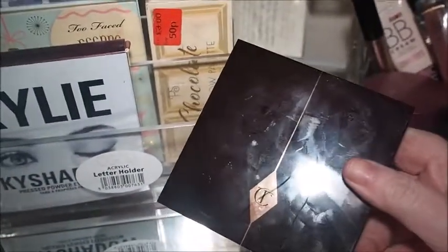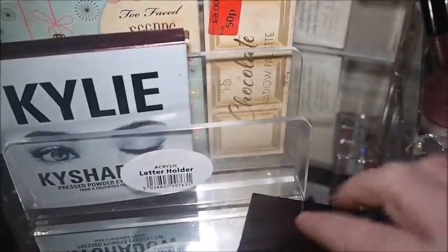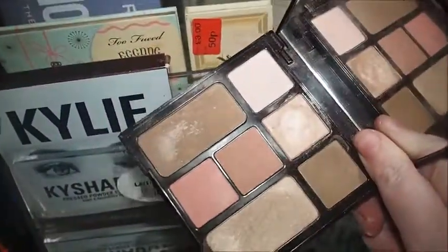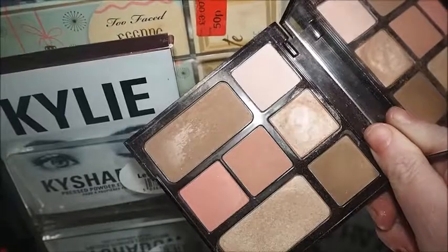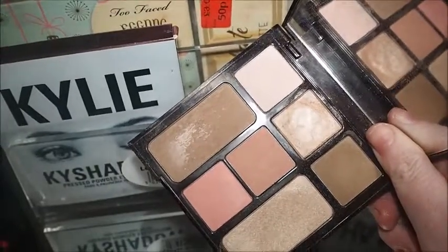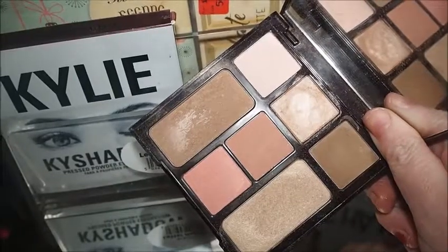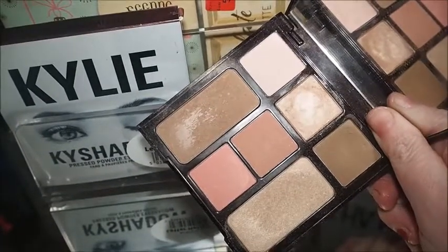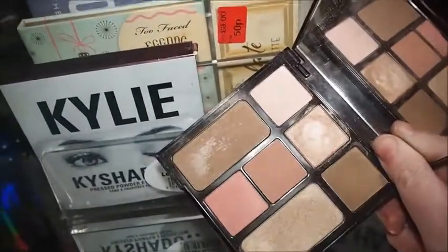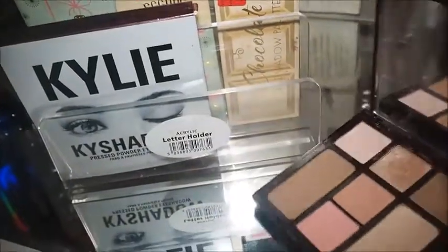So we had the Charlotte Tilbury Instant Looks palette. This one was the first one that she brought out in Natural Beauty. It really is a beautiful palette. So you've got the three eyeshadows at the top, and then bronzer, highlight and two blushes. I did only use it the one time just because, as you can see, I pulled quite a lot of eyeshadow palettes for that week. So yeah, that can go back in the collection.